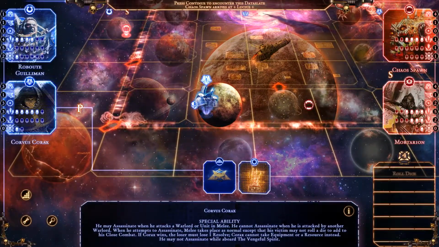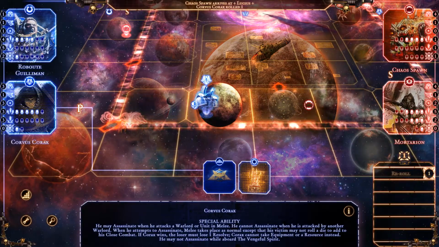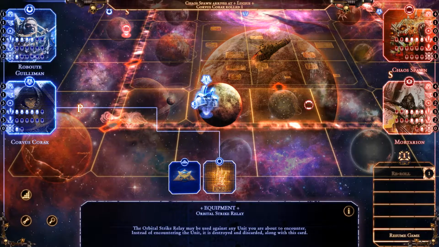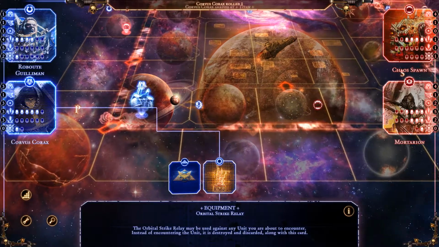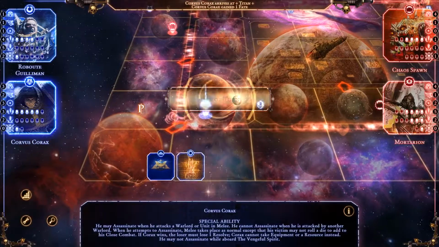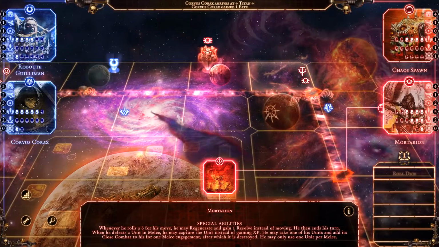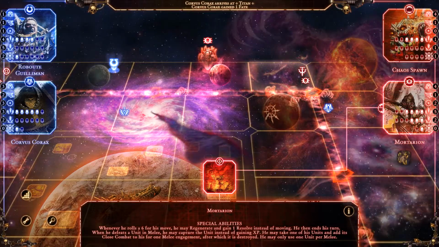Okay, so our buddy Corvus Corax has a talisman, and he needs to get to the inner... I think it's that ship right in the center. Resume game, thank you. And one of the bad guys, currently he's a chaos spawn. He, I believe, also has a talisman. I can't remember if Mortarion does.